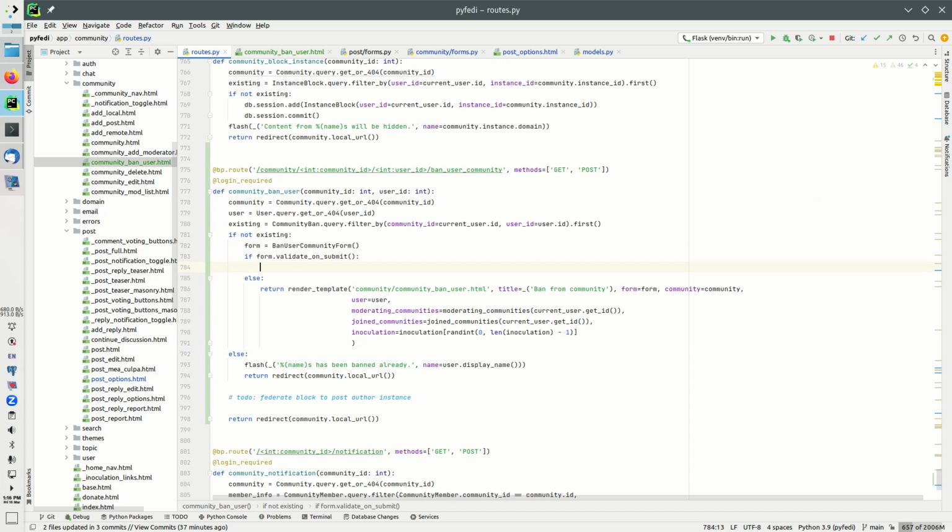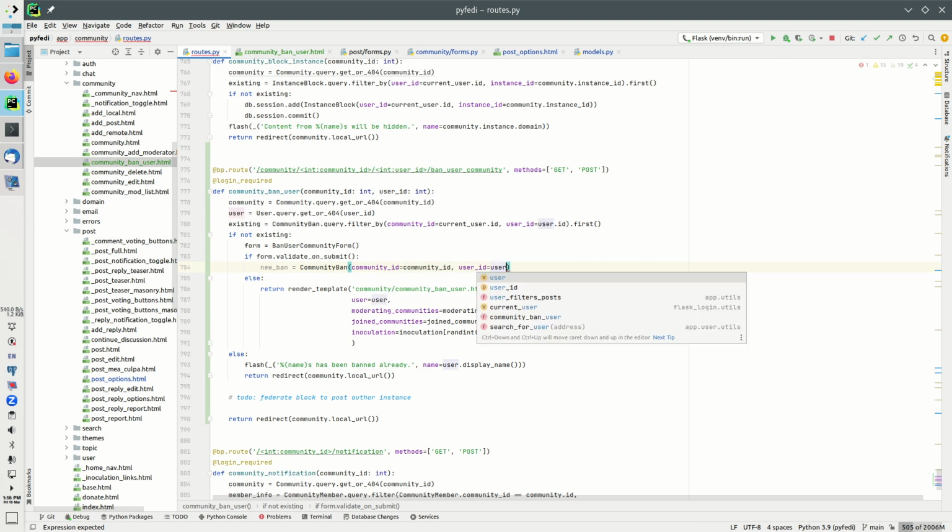So all we have to do to set up the ban is insert into that row, whatever, table model thing. And the community ID is easy, we know what that is. And the user we're banning is also known.